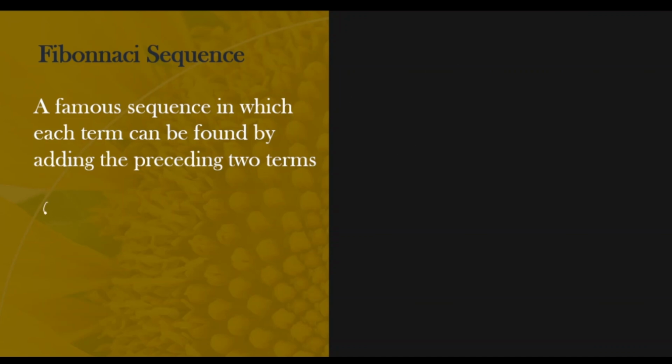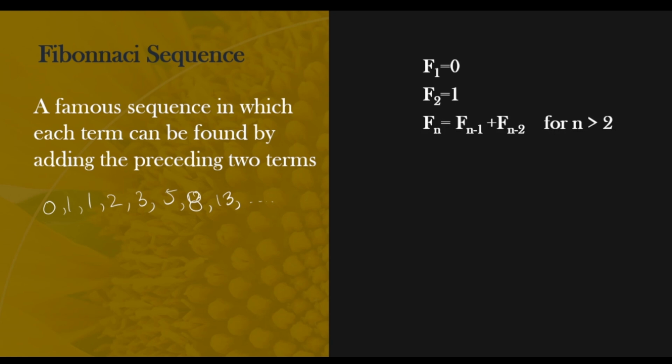Like if we have 0, 1, 1, 2, 3, which is 0 plus 1, 1; 1 plus 1, 2; 2 plus 1, 3; and 3 plus 2, 5; 5 plus 3, it is 8; and 8 plus 5, 13, and so on. This is the Fibonacci sequence. For that, we see that our first term is 0, the second is 1, and if we continue on, we have this formula of the Fibonacci sequence.